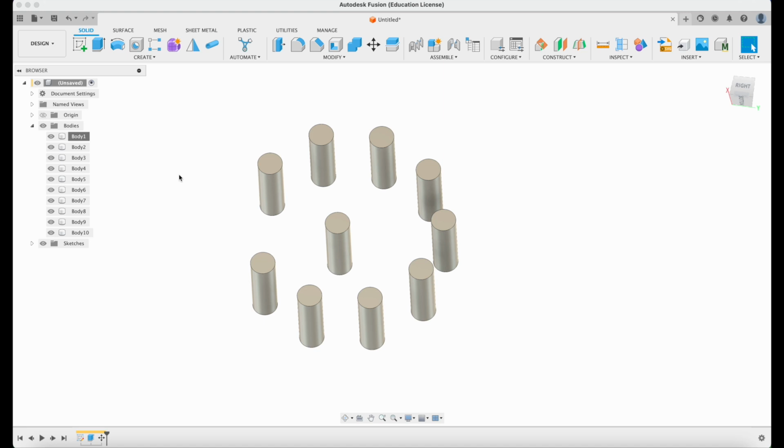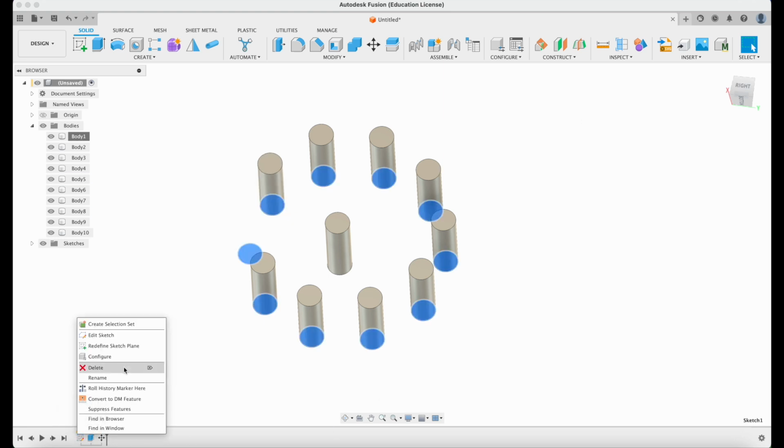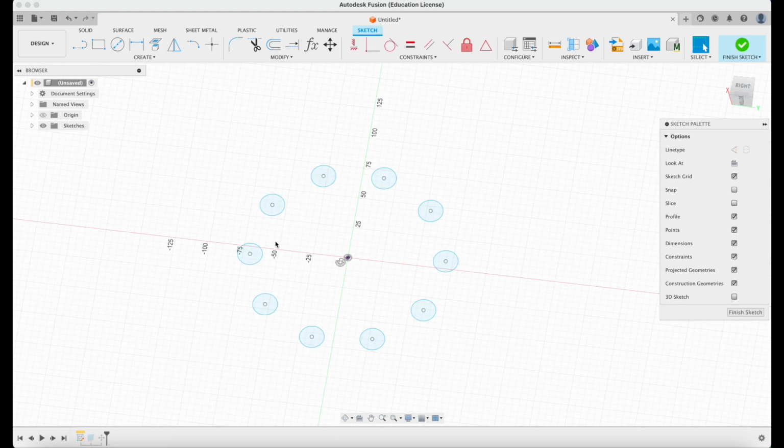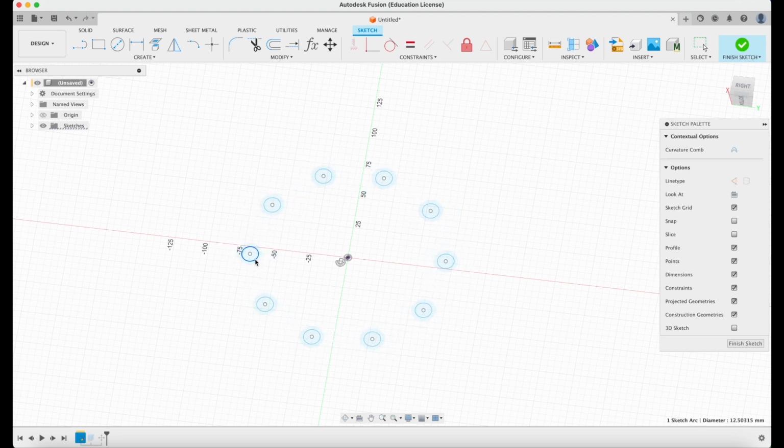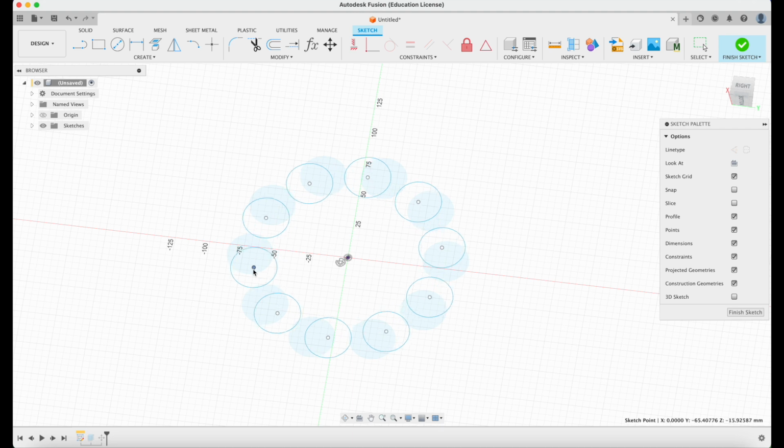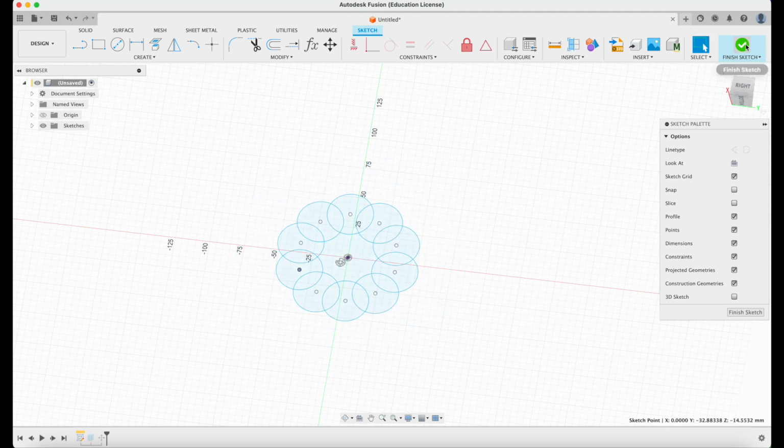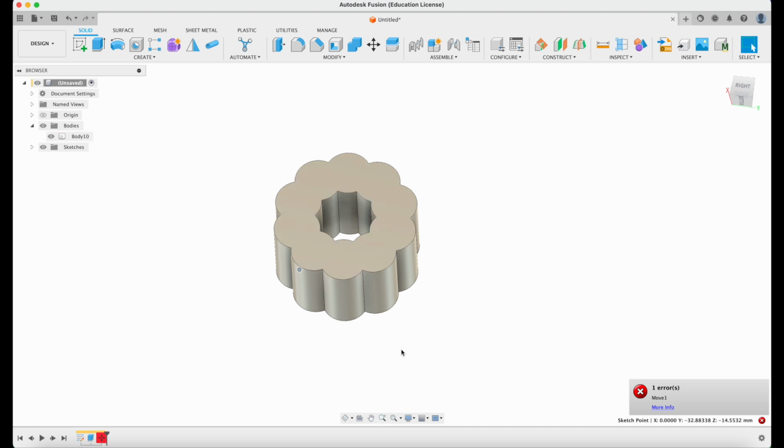Okay, so when you're in the sketch environment, when you move them, they adapt to your movement. Okay, let's go back to the sketch environment. Let's say edit sketch. When you move them here, they adapt, but once you turn them into an extrusion, okay, let's say I say like that, I say okay, yeah, they move, but as you can see, the move command is giving me an error now.